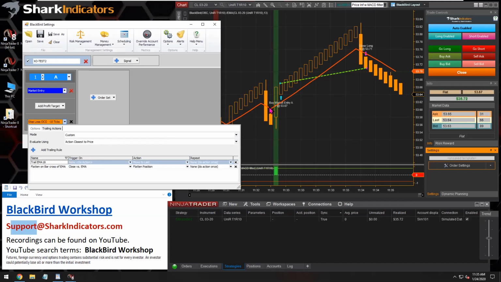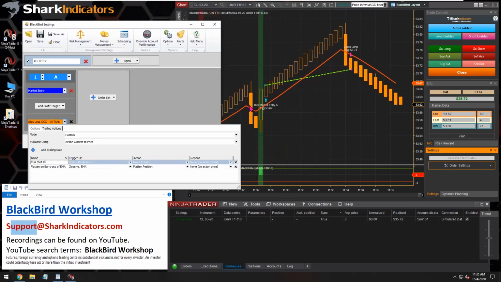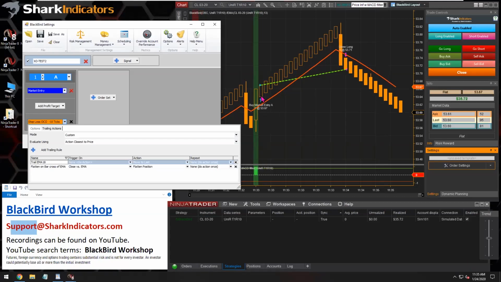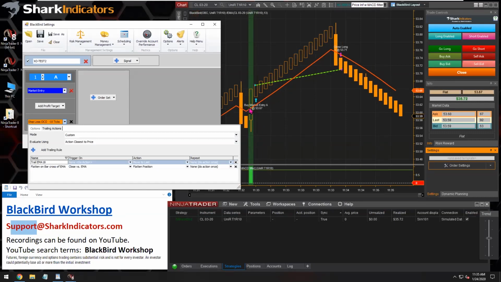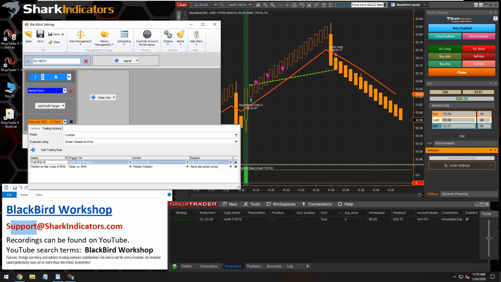One thing to consider is, when your stop loss is trailing an indicator, you should look at your trade signals and analyze, is it safe to have your stop loss follow that indicator immediately as soon as the trade is placed? Because sometimes it is and sometimes it isn't. Sometimes you need to build a delay condition in before you start trailing an indicator. But as we can see here on the chart, there's plenty of distance between where the close of the bar, where price is at, versus the indicator. So we'll just start trailing immediately.